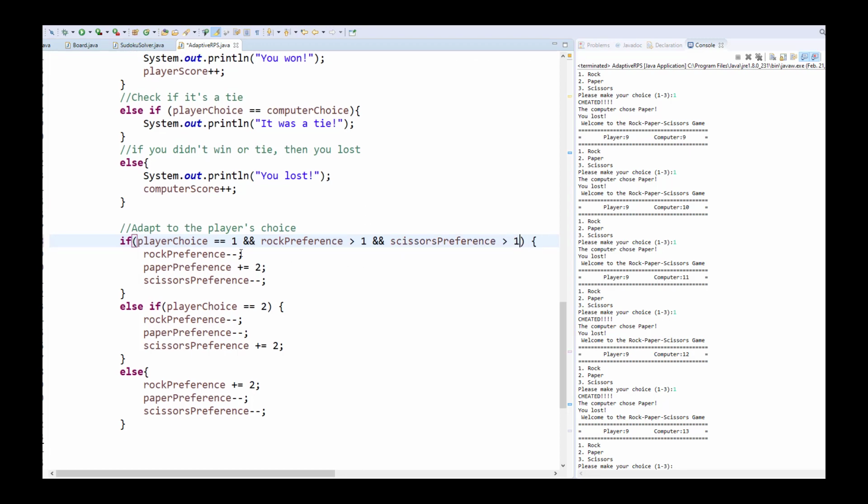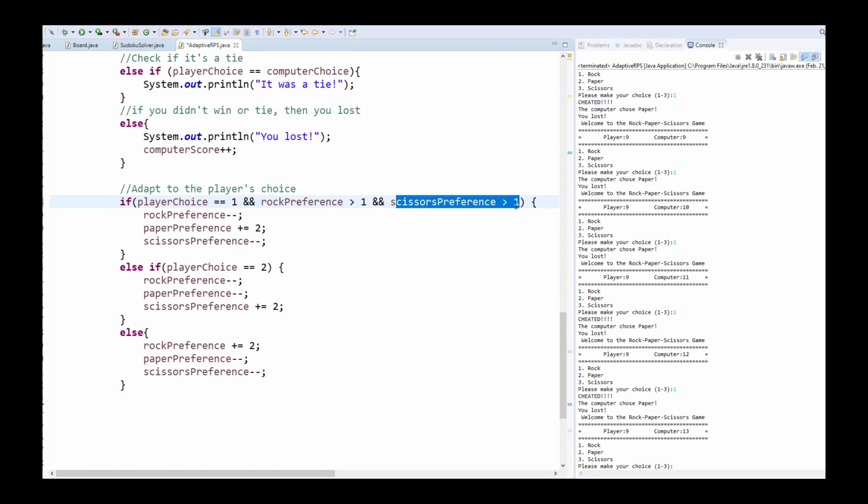So basically what this does is it makes it so that if either of these rock preference or scissors preference is at 1, then this just won't happen, right? So this has to be more than 1, and also this has to be more than 1, and before this can go down. Same thing over here.